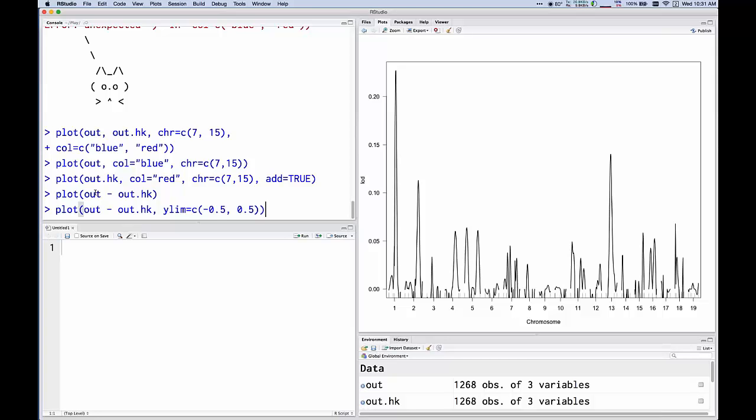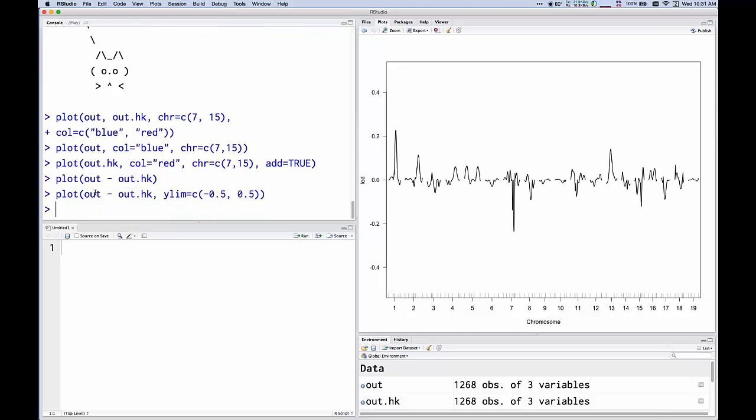So if I make the y-axis limits from -0.5 to 0.5 and have a plot of just the differences, the LOD score from EM algorithm minus the LOD score from Haley-Knott regression, you can see that it's never very big. -0.2 is the biggest difference, where in this case, Haley-Knott gave a bigger LOD score than EM. Where in this case, EM gave a bigger LOD score than Haley-Knott. So would this be a way of looking at uncertainty in your markers?